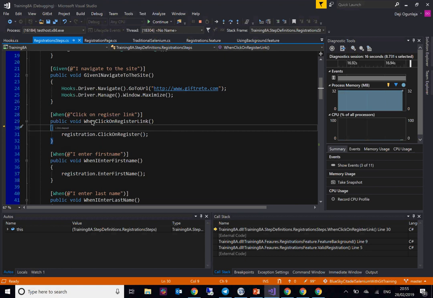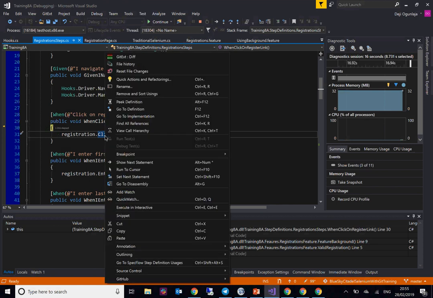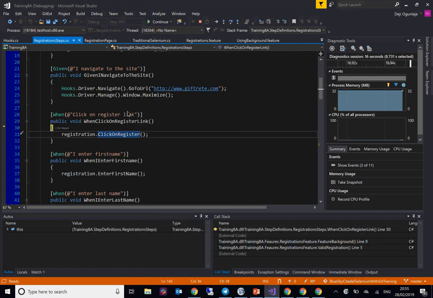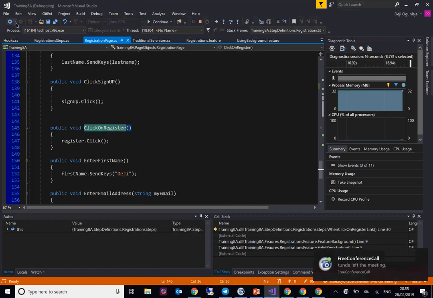I can click that, so that takes me inside the code. But if I'm interested in the click on login, I can also go into that. As you know, you can click F12 to go into that particular code, or right click and say go to definition. That takes you there.